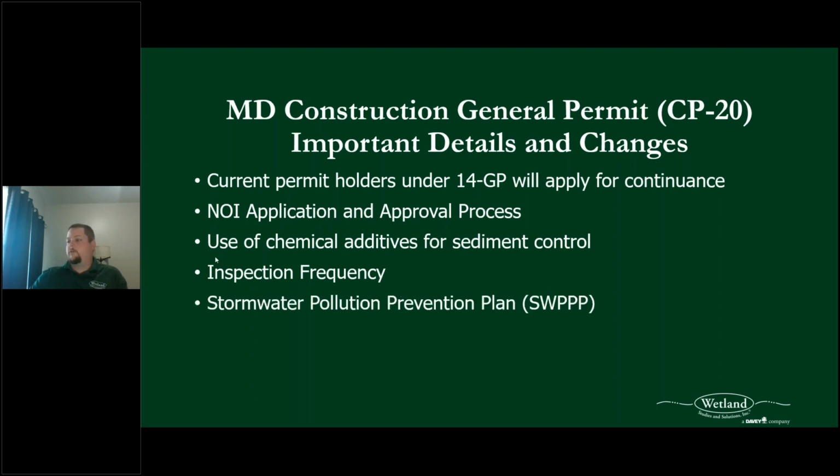Stormwater pollution prevention plans are now required in certain activities and conditions. So some of these activities are use of chemical additives, as stated earlier, being approved. Construction activity that will disturb material or soils with known contamination. Use of controls associated with any pollution prevention activities, or where you're sharing permit-related functions between and among operators on the same site. Additionally, if there's a project under Title IV where you can be exempt from E&S plans for stormwater, you have to complete and develop a SWPPP in place of those plans.